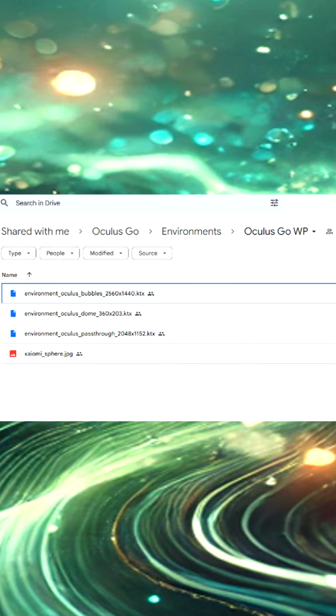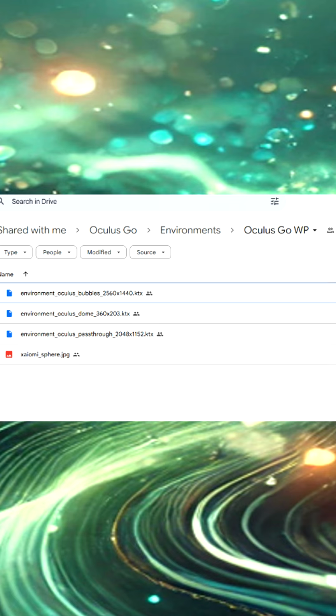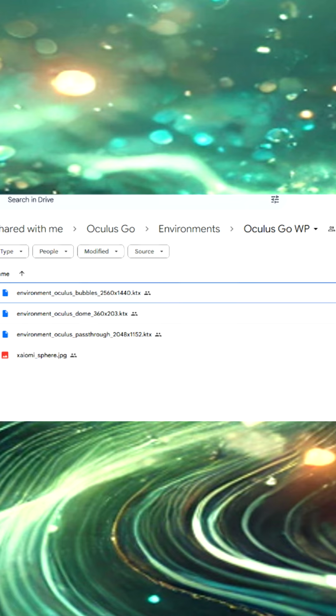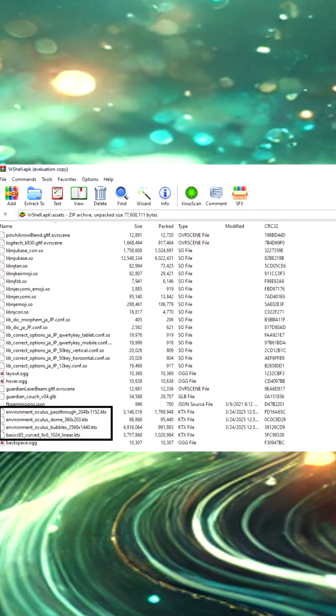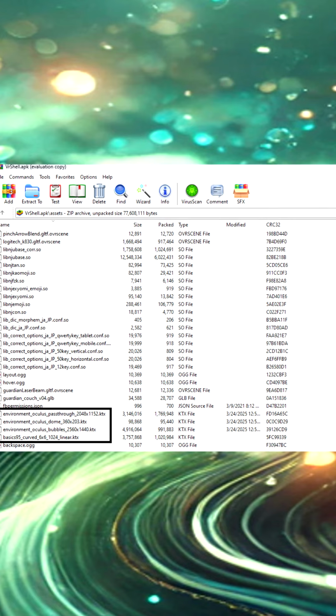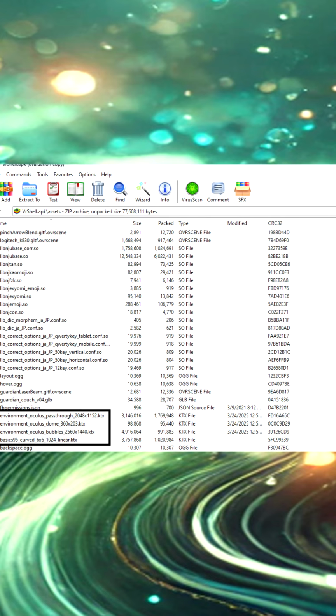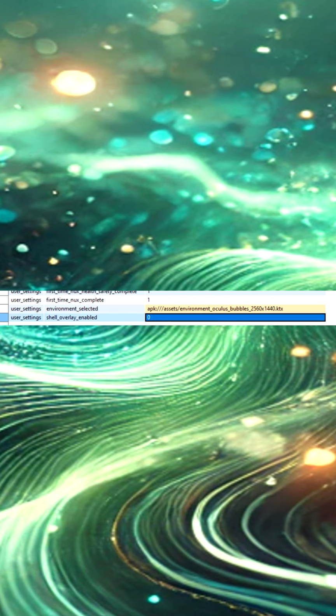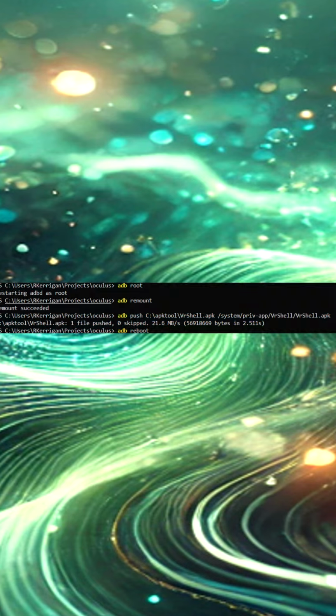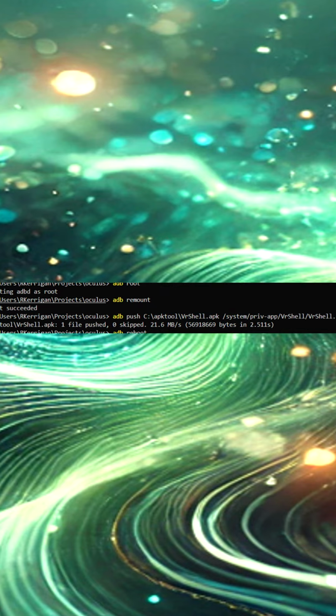I now knew that it was going to be a character string or an APK URI that has a path for where that file is. There was another person who had a Google Drive with a list of actual virtual environments that you could use already, that he got from another Oculus. I was able to download those. I was able to put that into the APK that is necessary for being able to see those files for the virtual background environment. I was able to go back into my users database and switch the path to any of the file names, just as long as they were added to the APK, and it works.